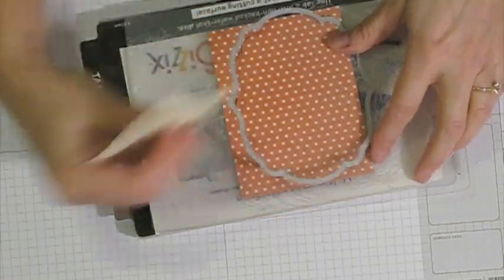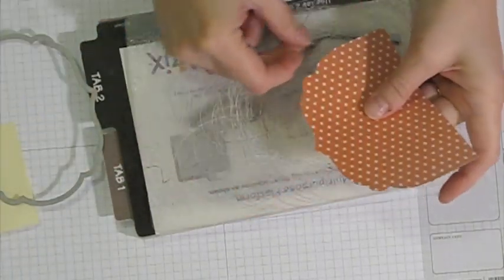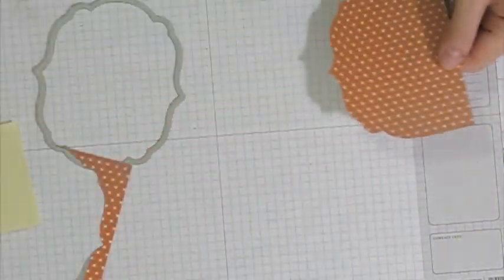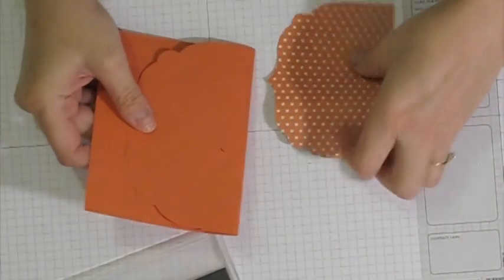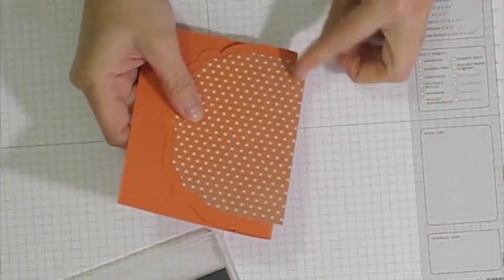Okay, so when we take this off, again you have just the piece that you wanted cut. Now we can adhere that. Actually, we don't want to adhere it, but I'll show you where it's going to go. And if you have a little extra on the end, we can just trim this down.